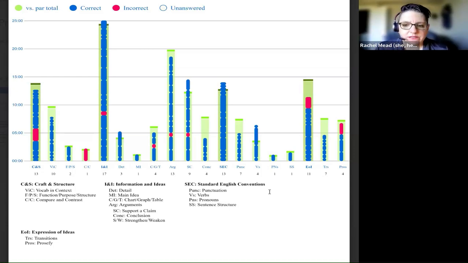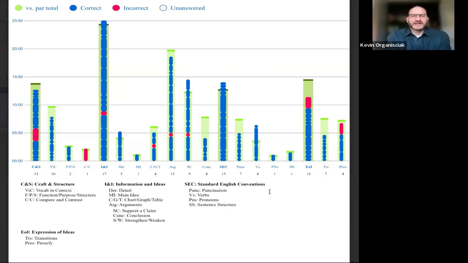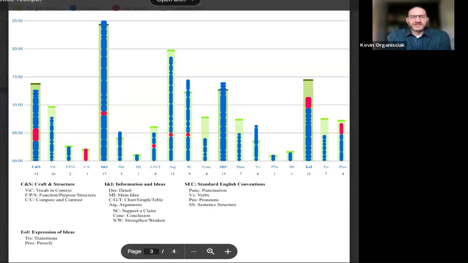But I love this view because I never would have known before that I needed to spend some time on details within my reading or verbs within my writing and language with the student without being able to analyze their use of time, Kevin. Yeah, the time component is huge. I think it's a difference maker for a lot of tutors because it really helps all of us focus more attention on not just what's right and wrong, but how much time it takes us to get it right or wrong. So absolutely.